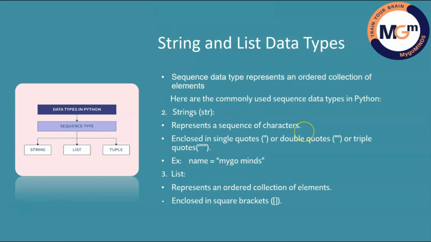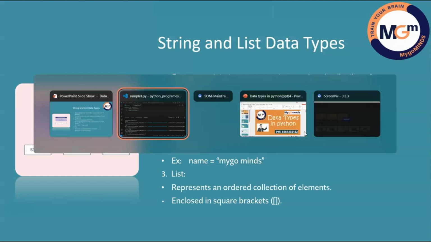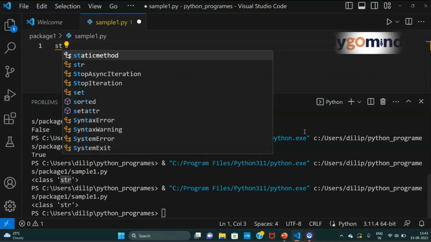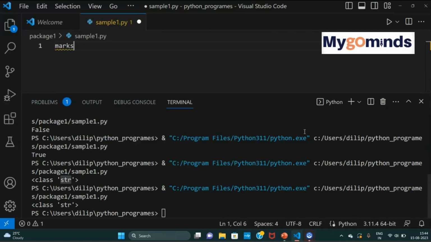Next, list. List also represents an ordered collection of elements, but it is enclosed in square brackets. Now let us check with marks is equal to 10, 20, 30, and 40.